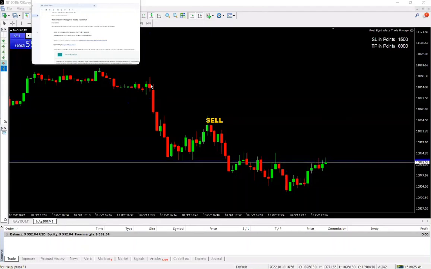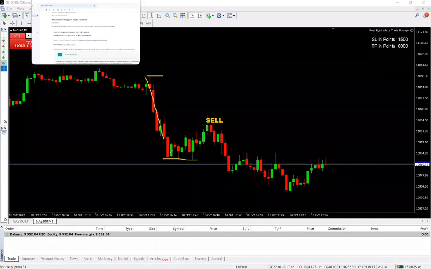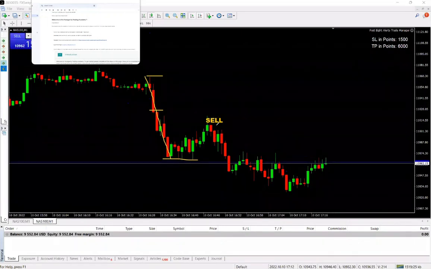And the way I do it, just so you know how I move my stop losses, is I look at every drop as like a wave or a leg. So I'm going to teach you another little thing right here. When the initial move started here, this is the initial move right here. It came down, right? The alert popped in right here. This is like the 50% mark of this entire move.